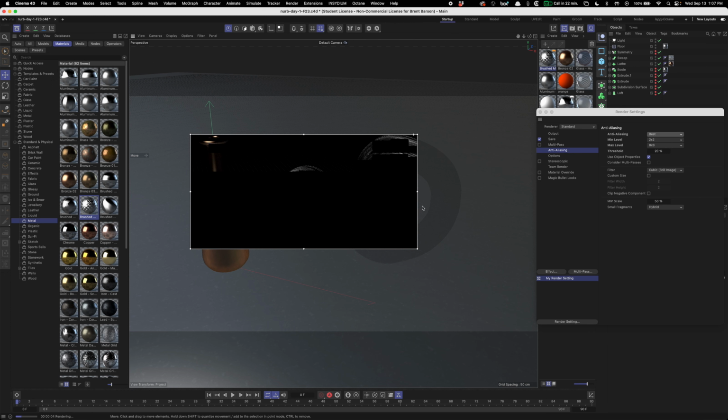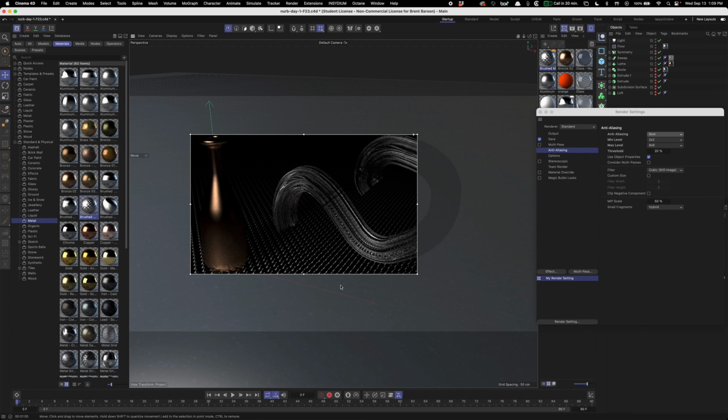Holy cow, this is taking a while. I will fast forward through this to save you the trouble. Okay, finished rendering. That took a full minute to get that little portion of this window to render. You'll see that it does look better. There is still a little bit of grain there.